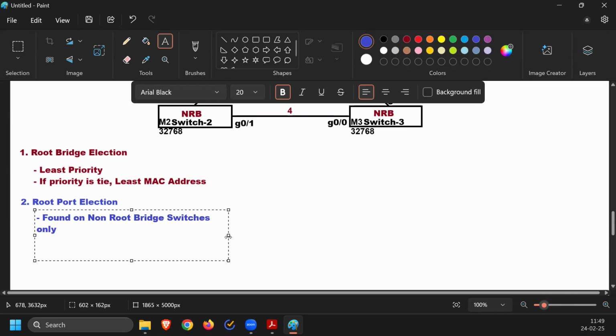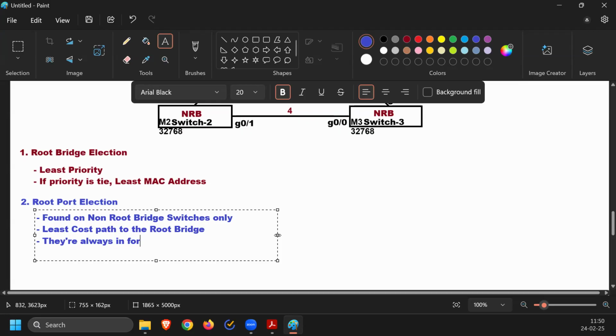Your root bridge will never have a root port. Second, they are found by the least cost path to the root bridge. And the third thing is they are always in forwarding state. This is clear.